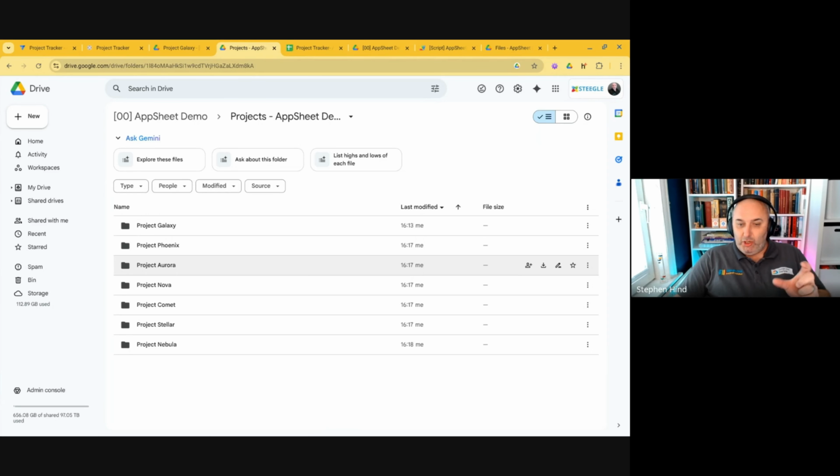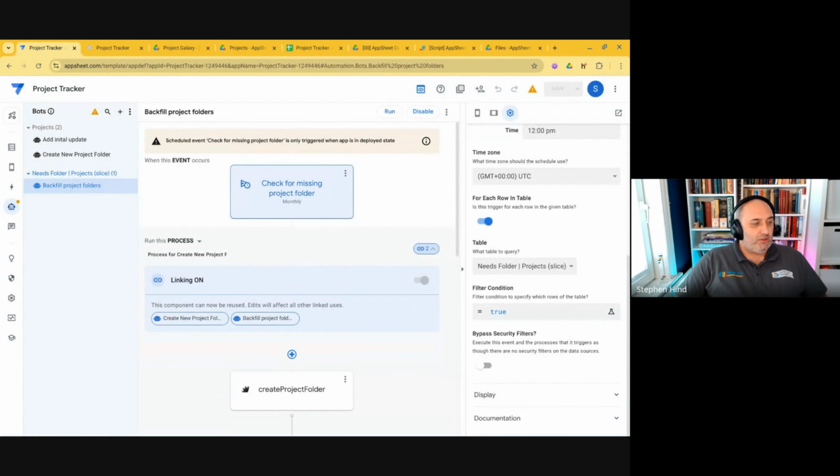We need to do a two-stage bot, as it were, so two bots to do the one thing. And the way we'll do that is we'll make it so that you can actually manually make a folder as well, and then the bot can trigger that manual folder creation. So let's do it, show you how we would add that in to be able to add a folder one by one, and then we'll get the bot to do that for us.